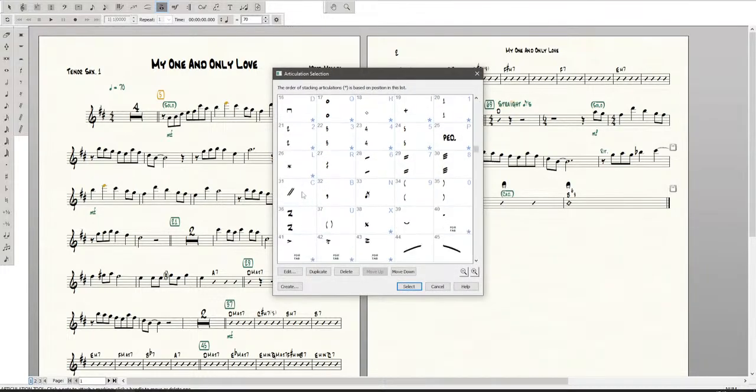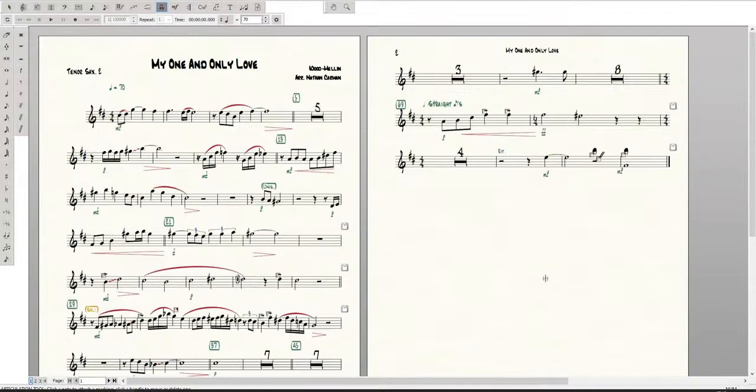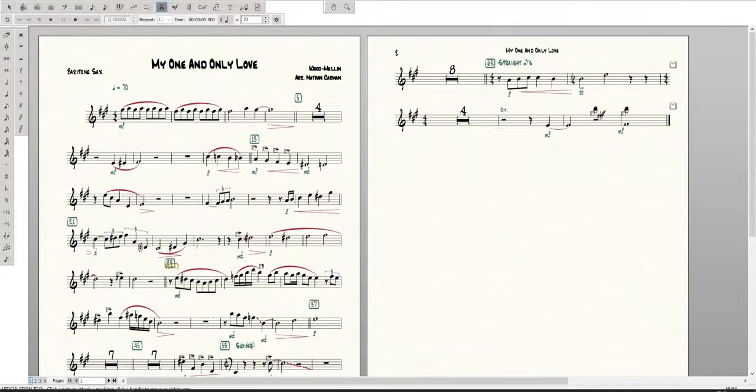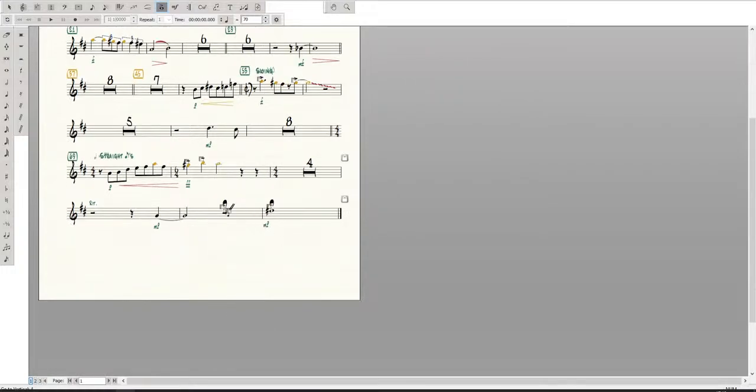Okay. And now I'm just going to manually select it so I can move it over. And with a control click. So there's a little bit of a break. And then everybody comes in with the last chord. I think that makes total sense.